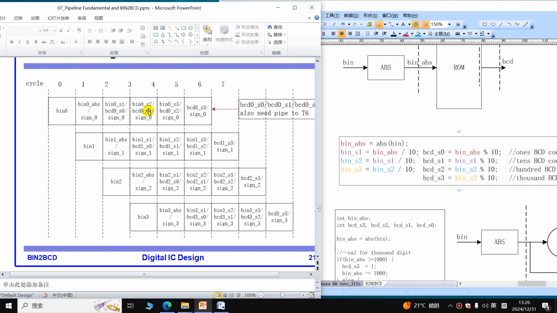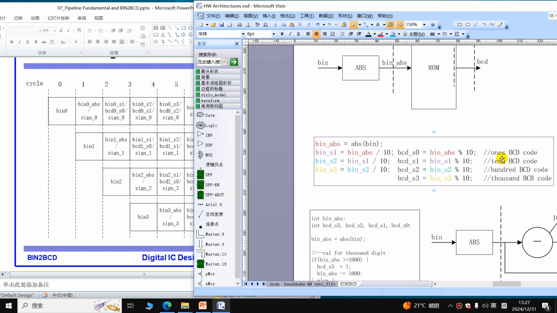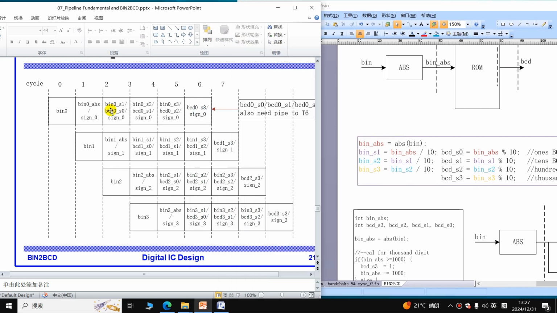In the first divider, we will get the value of bin_s1 and BCD_s0. Yes, S1, S0, BCD value. This is the BCD code for the ones of BIN0.